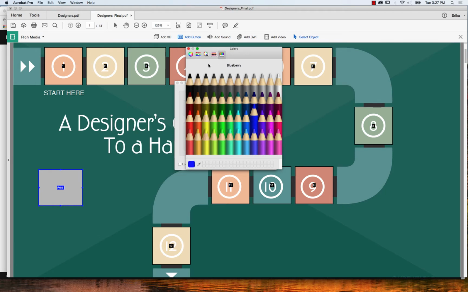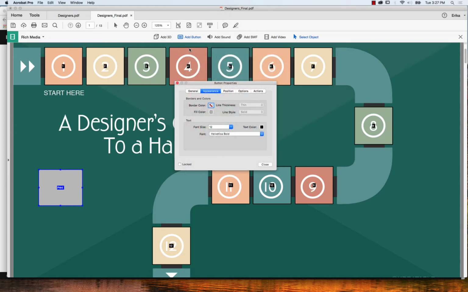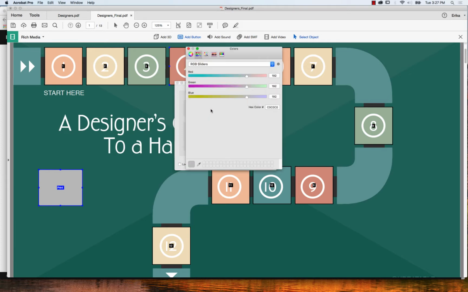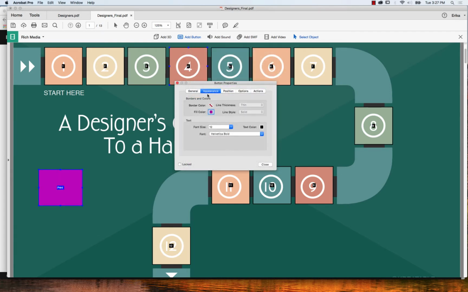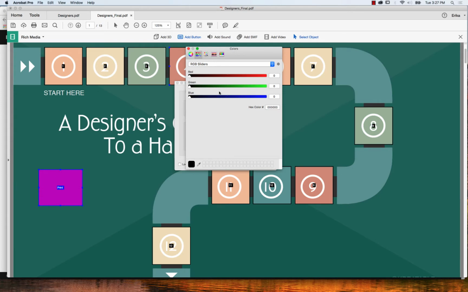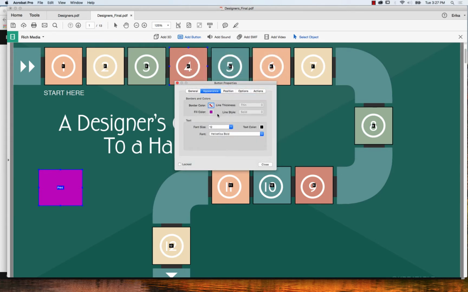Okay, and then close that. No, it's not holding the border color. Okay, so it's not me. All right, so just change the fill. I'm sorry it's not working the way it's supposed to, but you can try one of these. It might have something to do with the fact that we're recording this in Camtasia. That might have something to do with it. I don't know. No, that's fine, you're fine.